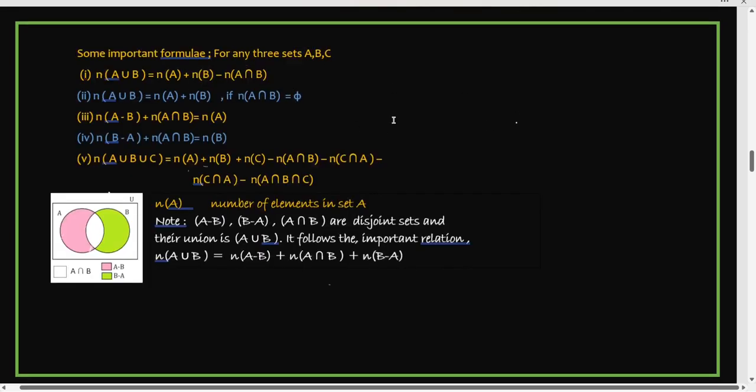This is some important formula I gave you in the algebraic solutions to set theory. In that, I have explained this in detail. These are important relations for sets A, B, C. And this diagram is very important: A minus B, B minus A, and A intersection B. The relation between these things you can see diagrammatically. Always keep it in your memory, so whenever needed you can easily draw and show that. A union B equals A minus B plus A intersection B plus B minus A.